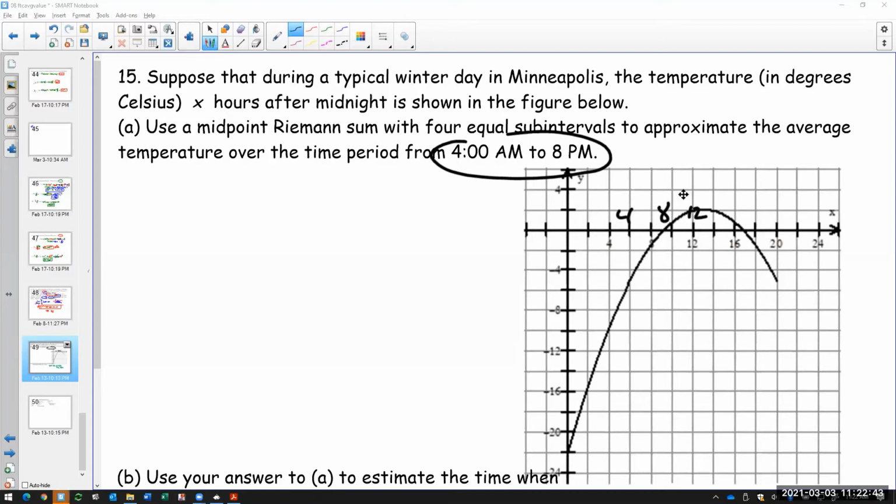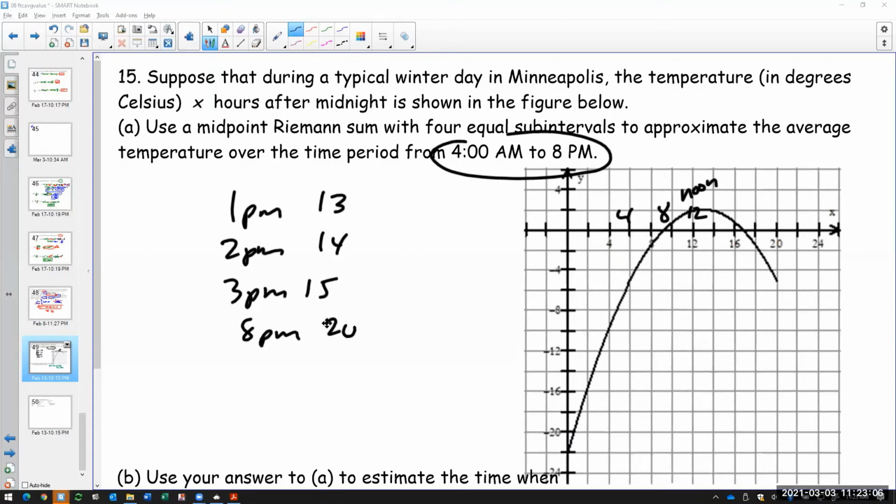Okay, at 12, you're at noon, right? And so when it goes to 1 p.m., then you're 13. Does that make sense? And so since 1 p.m. is 13, then 2 p.m. is going to be 14. Then 3 p.m. is going to be 15. So guys, what's 8 p.m. going to be? 20. So the 8 p.m. is going to be 20. So you're going to actually go from 4 to 20. Okay, so first make that clear.